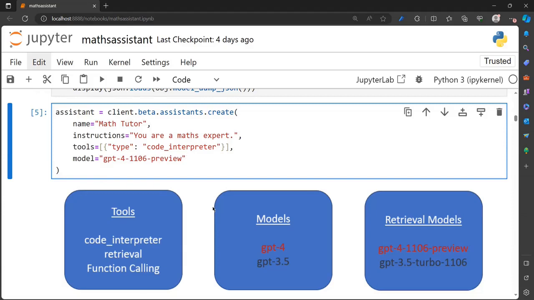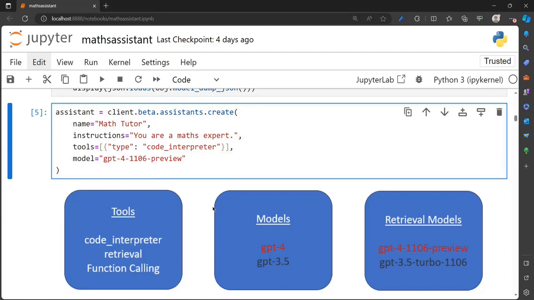And then we can mention the tools that we want this assistant to use to get the answer. When we mention the tools, when an answer is required, it automatically decides which tool to use so that it gets the answer that is required. There are basically three types of tools. One is the code interpreter, which makes use of a Python code to get the final answer. And the RAG, or the retrieval augmented generation we've been using so far, can now be done with the tool called retrieval. And you can also create custom function calls.